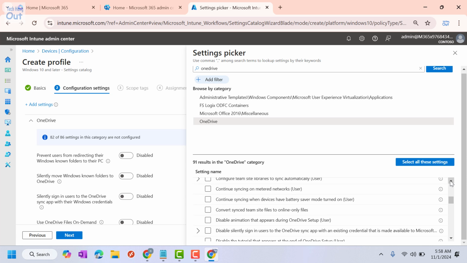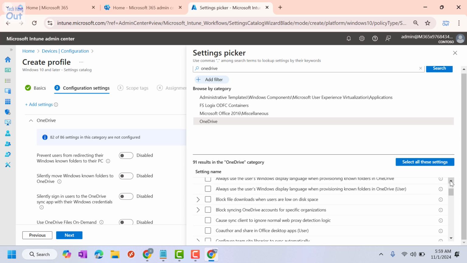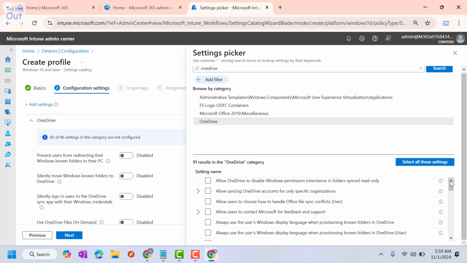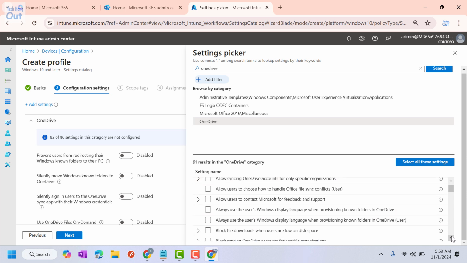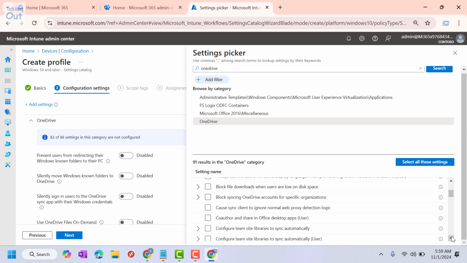So some of these things, as you can see, once you reach it, you would really understand the function. So, allow disable Windows permission inheritance read only. So some of these things are just like that.